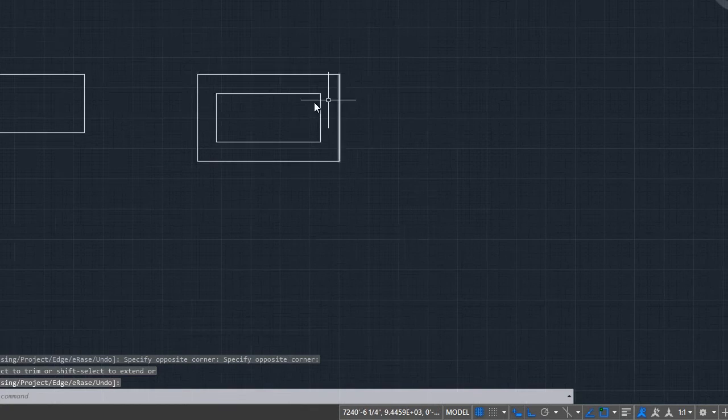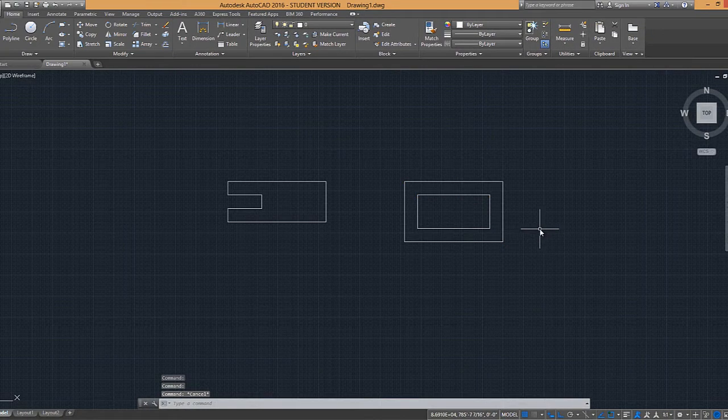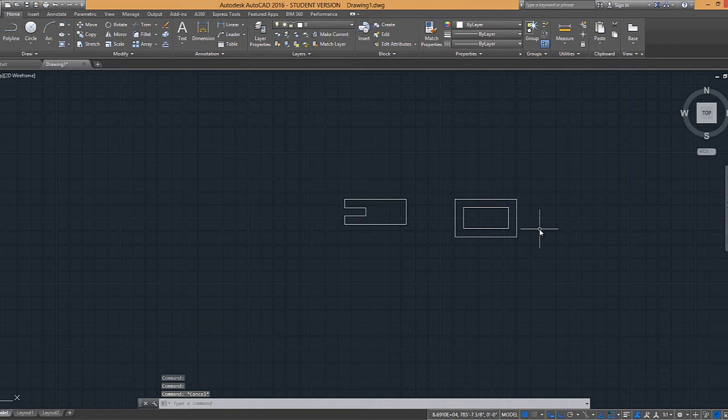And then hit enter when I'm done. Okay, but in this case, because of the lines, they're always going to be segments. And again, we'll talk about regrouping them back together again.